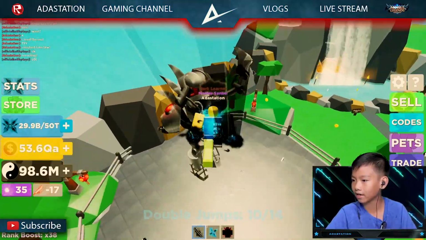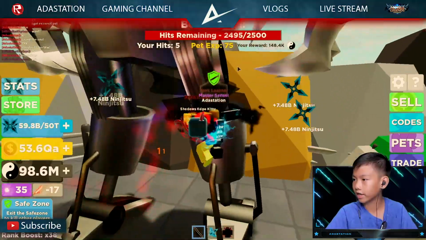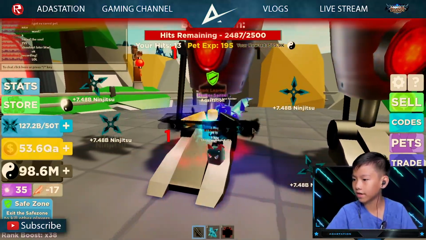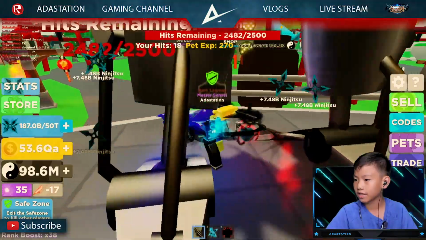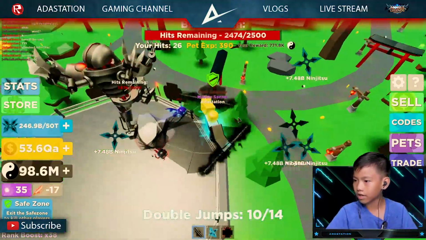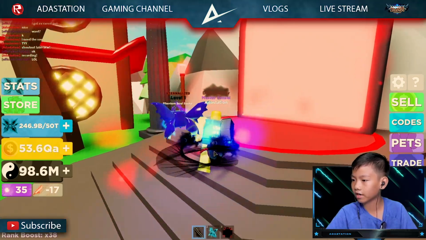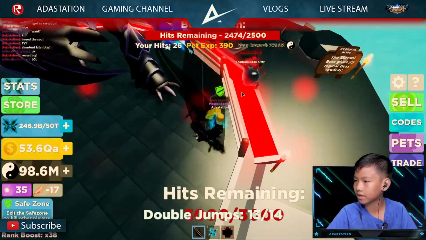It's not actually mine. And here's the boss. When you kill it, you get, see the rewards. The 2x bonus weekend is gone. Before, it was 2x coins and chi, so that was the time to grind, and I was grinding, so. Oh yeah, it also does skills, and here's the eternal boss. As you can see, you need to get shadow and above rank to fight this boss. As you can see, I can kill the boss.